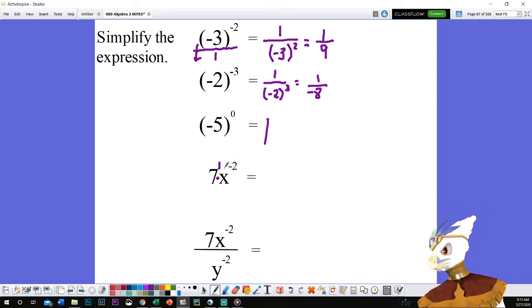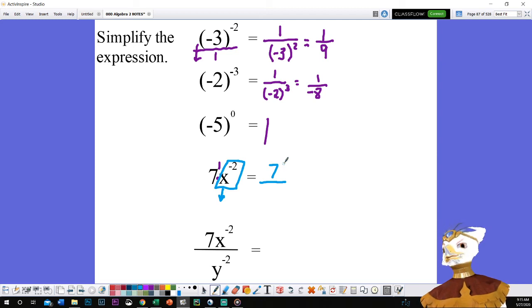So, this guy, that 7 to the 1st power, he does not like to move because he has 1 for his exponent. It's positive. This x, though, he has a negative exponent, so he likes to move. He goes down to the bottom. So in your final answer, that was a positive 1. You can leave it off here in the final answer. That's fine. I don't care.